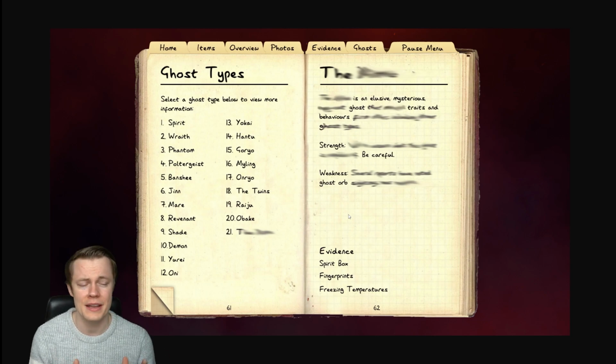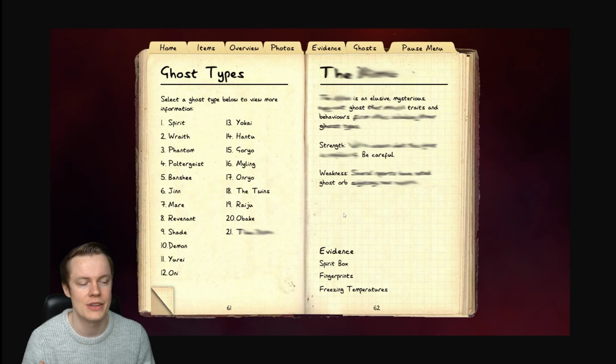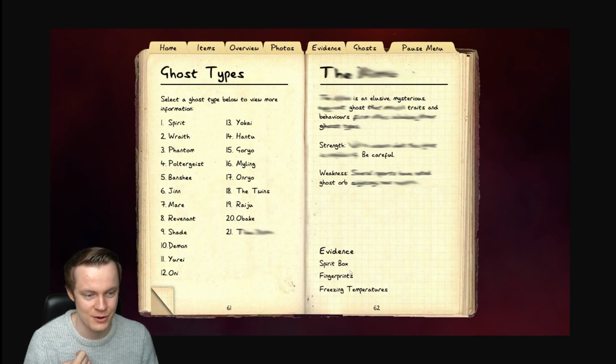Imagine nightmare mode with this guy. I guess if you get three evidences on nightmare mode, then it's also obvious. So maybe it's not that bad, but that sounds insane if they actually give this ghost orbs without it being ghost orbs evidence. That would be very interesting. Let me know what you think about that. I think it would be kind of too strong because it would put you on the wrong foot right away, especially as a weakness.